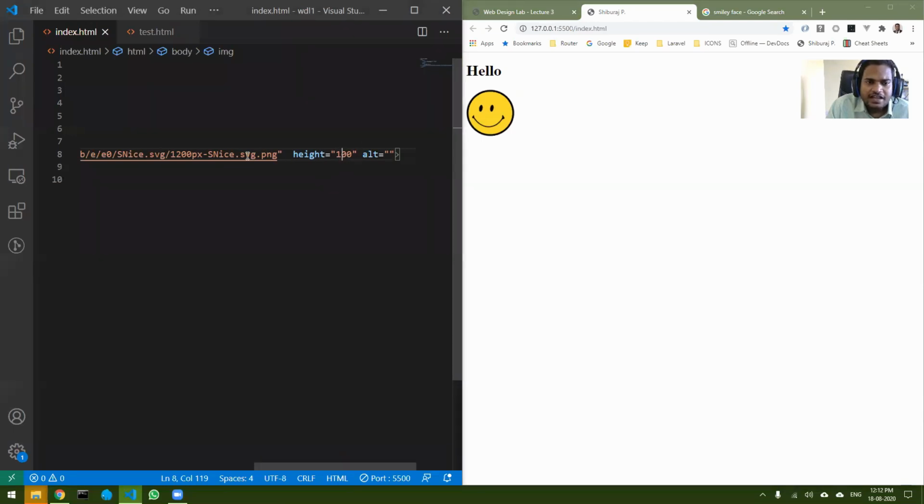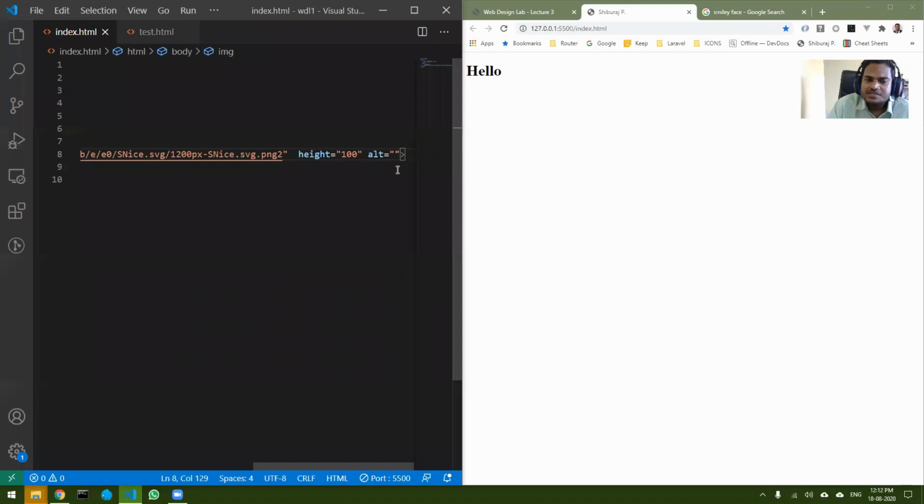Now finally let's assume that the image link that you have given is invalid. So some wrong link is given, and you can see nothing is loaded. But at the same time I am not getting any information that there is an image over here, right? For that, what you can do is give the alt tag.